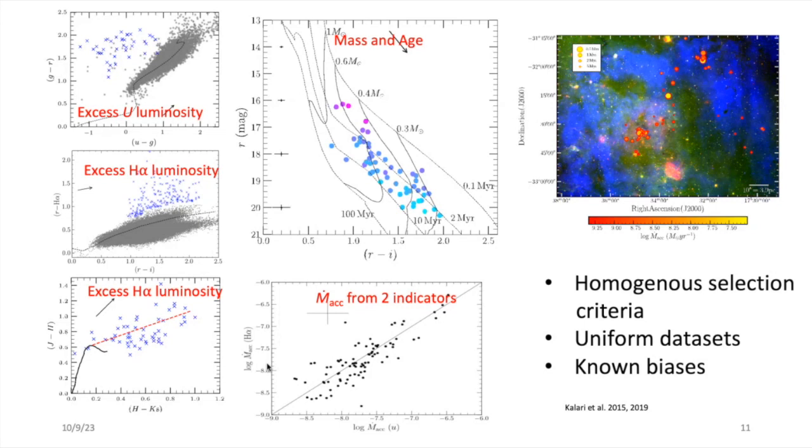And the important thing to stress here is that using such methods, you know your selection criteria, you know your cutoff magnitude, you know your saturation limit, you know if you have completeness issues with gaps in the CCD chips. Obviously, extinction factors into it as well, but even then, you can account for your completeness limit, and you know your biases. So it's a very homogeneous and uniform study that you can perform using such data sets.